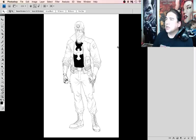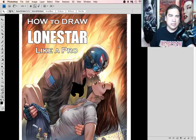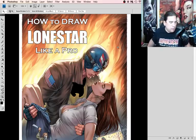Oh my gosh, this has been an hour and 30 minutes. This is the longest How to Draw Comics Like a Pro episode I have done. Can't believe it took me that long to draw this piece. But anyways, there it is. And this has been How to Draw Lonestar Like a Pro.